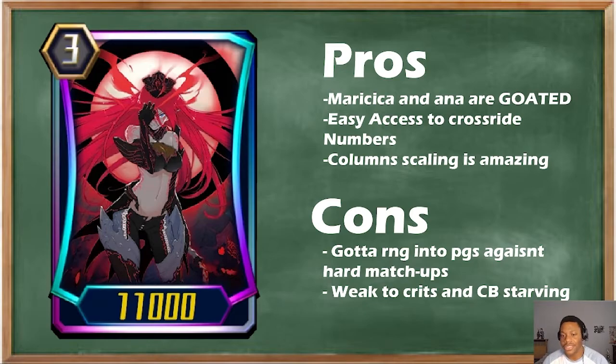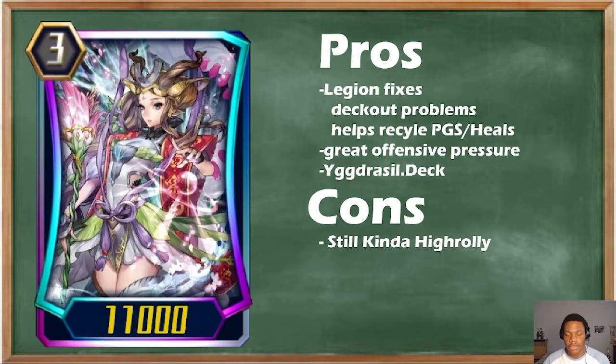And yeah, it's weak to crits and CB starving. I think decks like Seekers, Pale Moon, and Kagero are probably the 3 most susceptible decks to CB starving because those decks typically need Counterblast to play the game, so if you just don't give it to them, they don't get to do any of their fancy effects, and they start becoming vanilla decks, which is just something to think about if you're struggling still against those kind of decks.